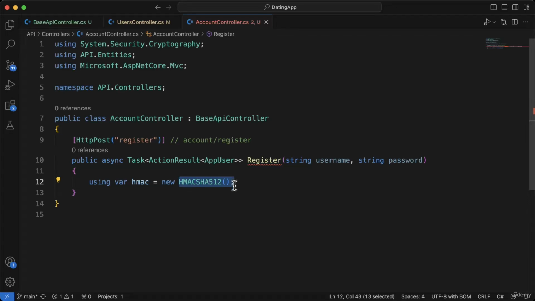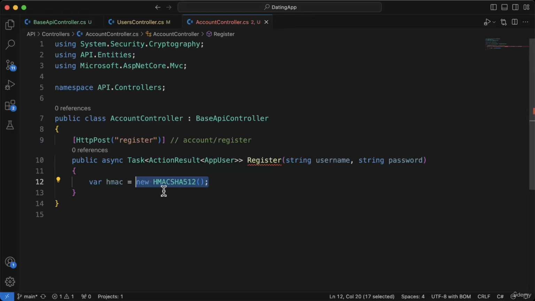Which means when it comes to disposing of this class, well, we've got two choices. We can either not use the using statement and just declare the variable which is using this class, and then at some point in the future, .NET garbage collection will come along and clean up any resources that we have not disposed of.